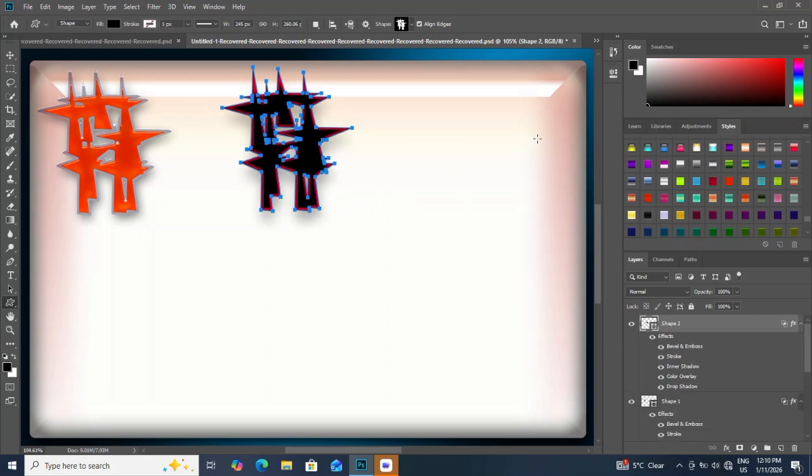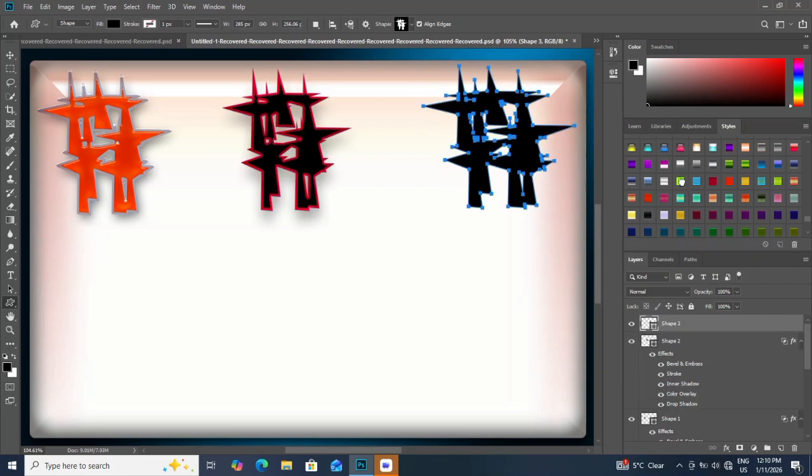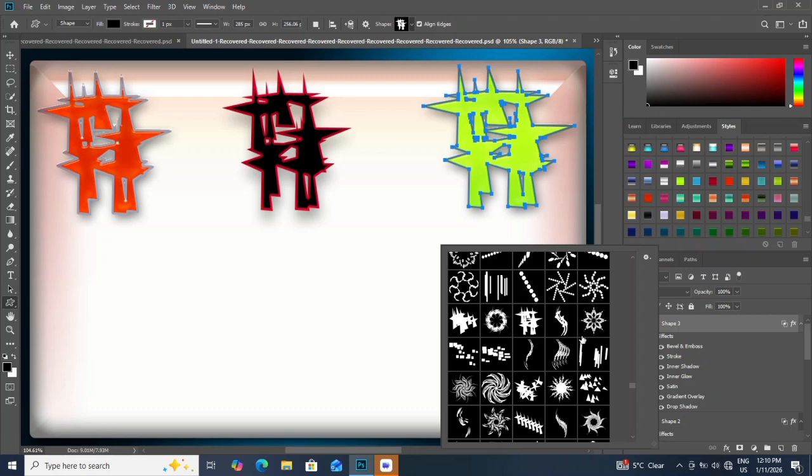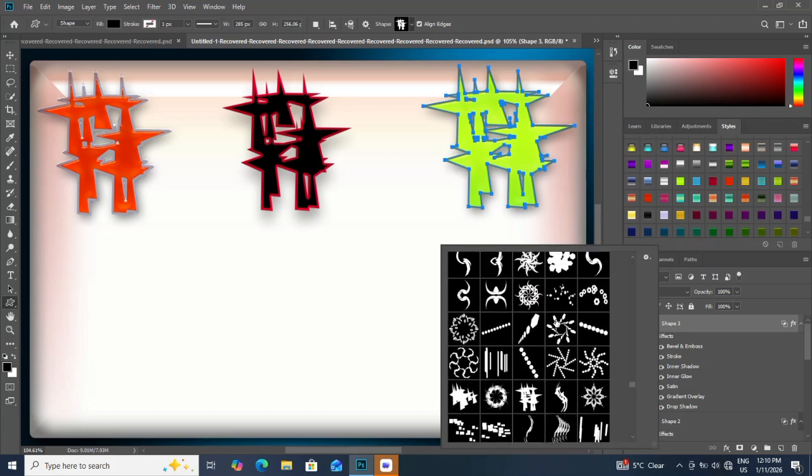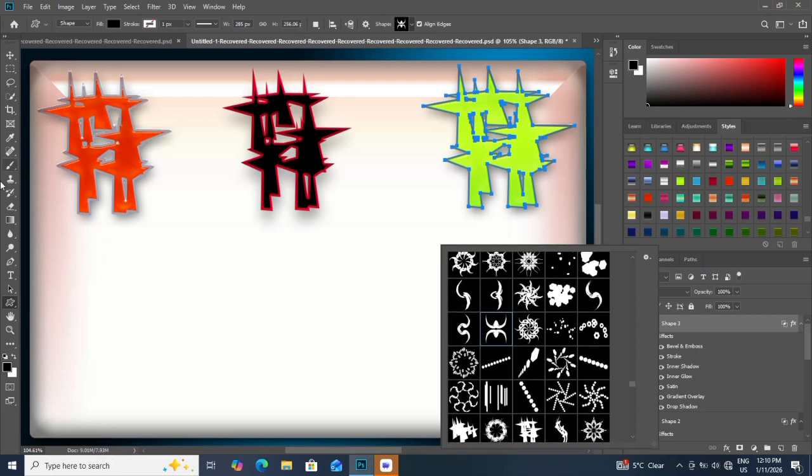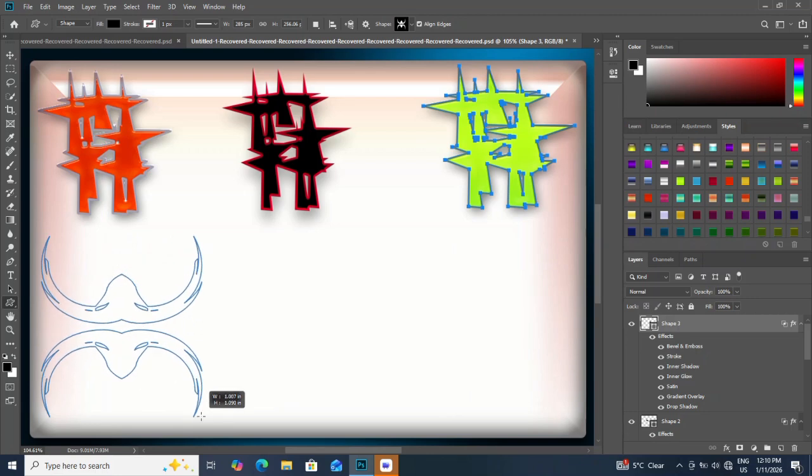I apply Posterize and slowly adjust the levels. I pause and observe how the image becomes more graphic and bold. I stop when the face is clear and expressive. Some details disappear, so I mask gently to restore eyes and key features.